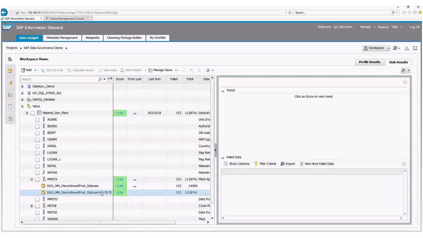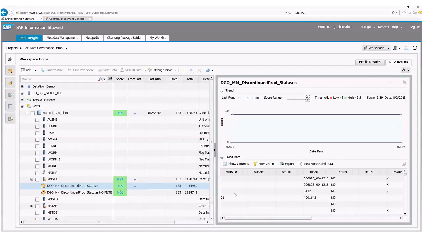So as a percentage of the total, not having a filter is looking at all the data and by default passing anything that doesn't fulfill the condition. Okay. Now over time you're going to see trends. Every time you run this, this trend can go up and down based on how the data quality changes. But now, as I said, we're interested in these 153. I need to go and fix this.